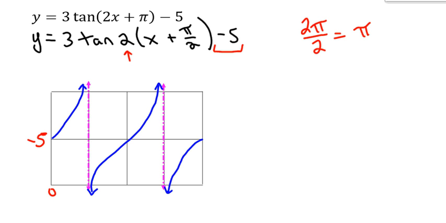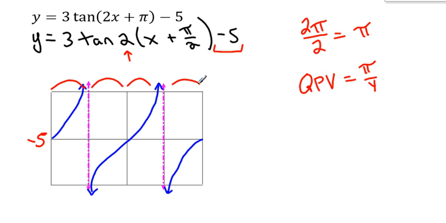But it has been phase shifted, therefore those aren't the values I want. So what we need to do now is figure out the quarter period value, which is to take the period and divide by 4, so pi by 4. Now I know that each of these steps on this sketch is exactly pi over 4 units away. Now again, if I had no phase shift, I would know that this was 0, and this was pi over 4, and this was 2 pi over 4, and so on.